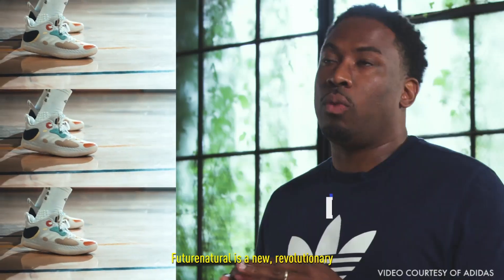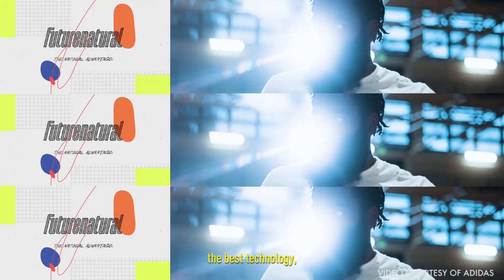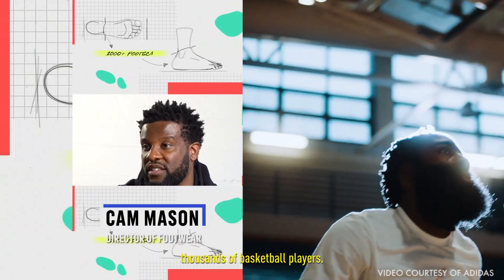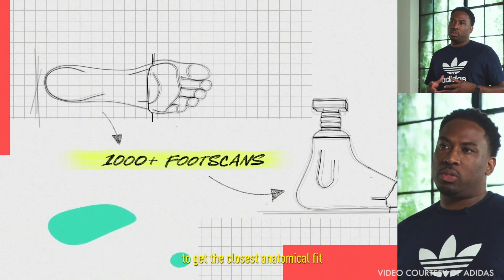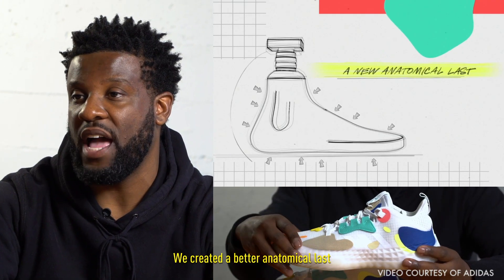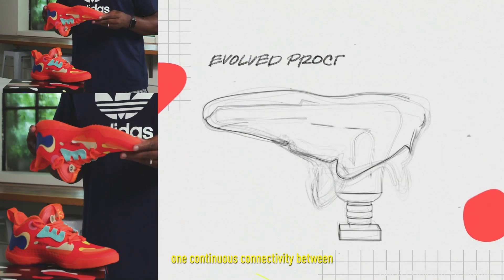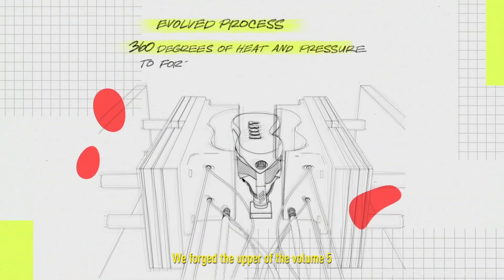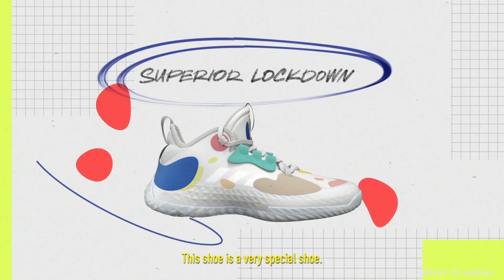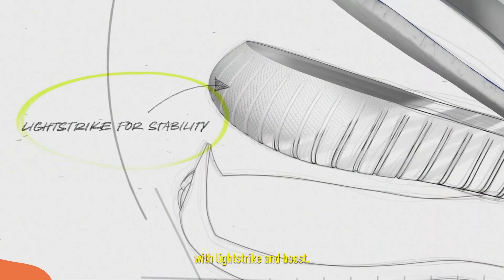Future Natural is a new revolutionary innovation for Adidas. How can you give the best player in the world the best technology so he can perform his best on court? We did research with thousands of basketball players, scanned thousands of feet to get the closest anatomical fit feel of the human foot. We created a better anatomical last for the basketball player. You have the seamless upper, one continuous connectivity between the upper and the outsole. We forged the upper of the Volume 5 to the outsole so it gives you one solid ride and a revolutionary fit. This shoe is a very special shoe. Not only have we introduced Future Natural, we've combined it with Light Strike and Boost.